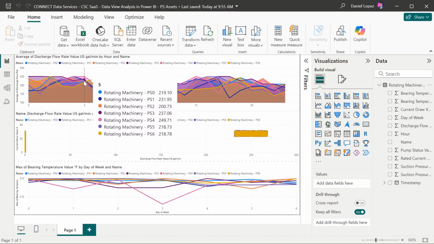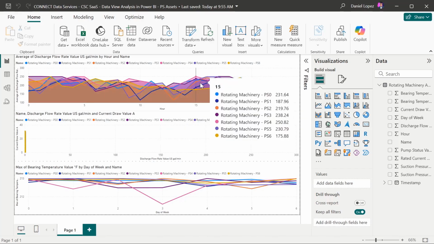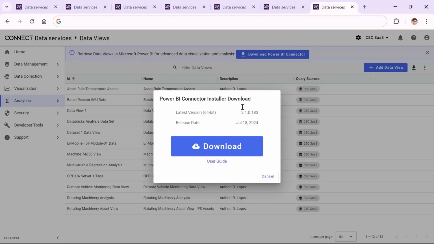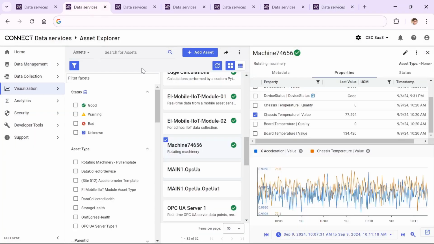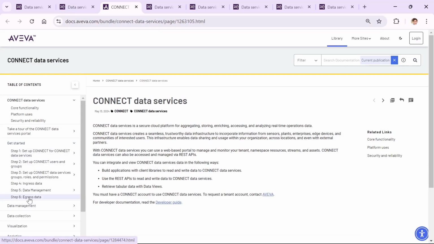So again, all together today, we wanted to walk you through some of the options for egressing data from Connect Data Services and what that looks like to get data from your individual streams and your assets to third-party applications and what some of those routes and options are. Again, the documentation gives you much more information about this too. In the top right, you can always hit the question mark icon, right to Connect Data Service documentation, and under Get Started, there's a great section on egressing data that will walk you through some of the different options as well.